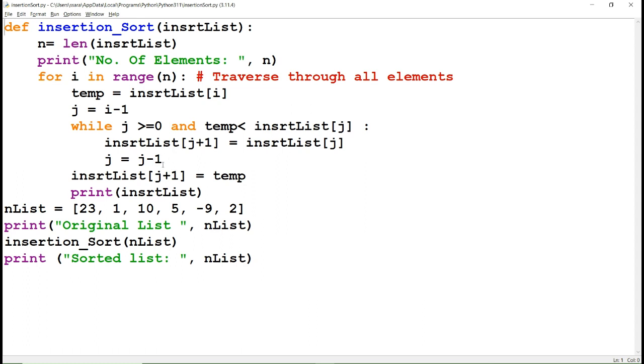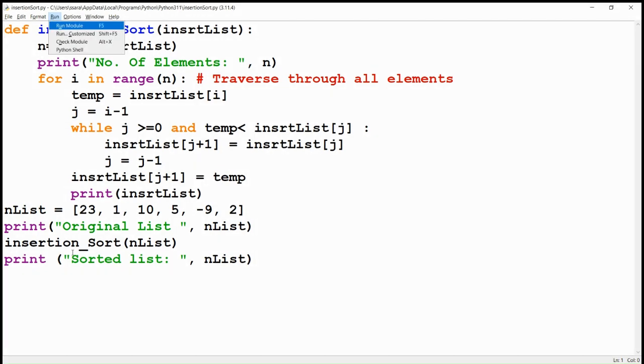Set j to be j minus 1, and set the j plus 1 element to the value in temp, and print the intermediate stage during the loop. Now I'm giving the list value and assigning it to the list variable, printing that before the sort, and printing the list after the sort. Let's run it and see how it works.